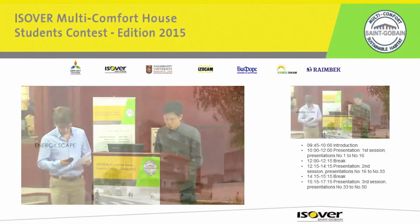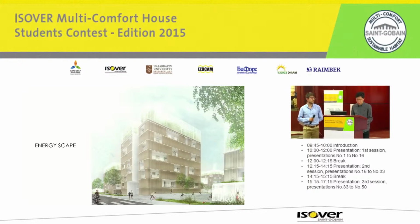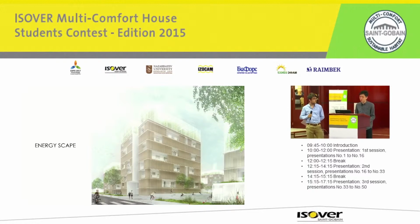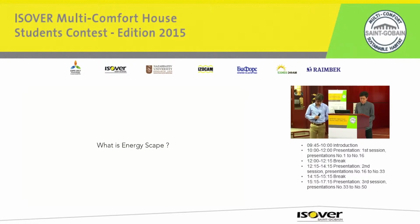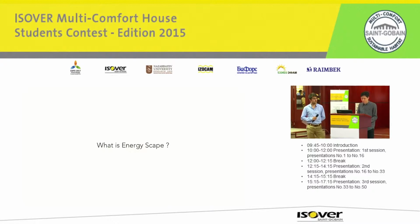Hello. As the word landscape means all the perceptible features of land, our project EnergyScape tries to represent energy as perceptible features of housing and a source of monumental space for everyone. So what is EnergyScape? It begins with the interaction of humans and natural elements: the earth, the sun, water, and the air. Since energy comes in all shapes and forms, we'd like to define EnergyScape as a new interaction of adaptation and coexistence between humans and natural elements.